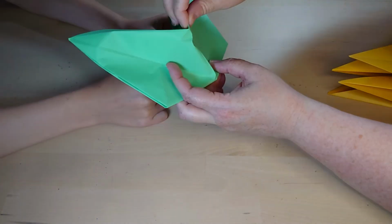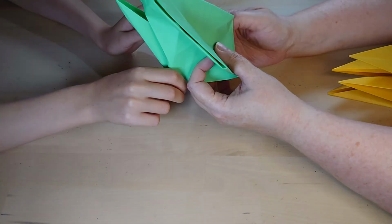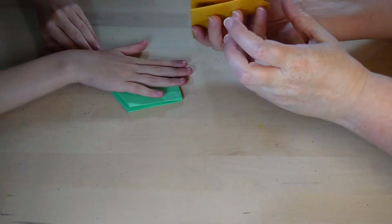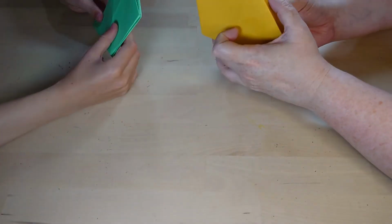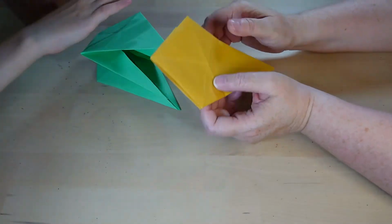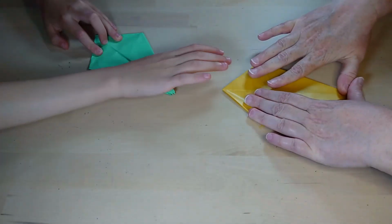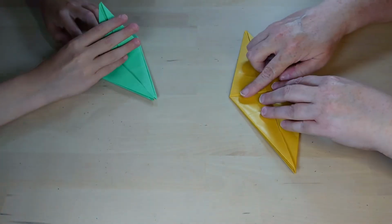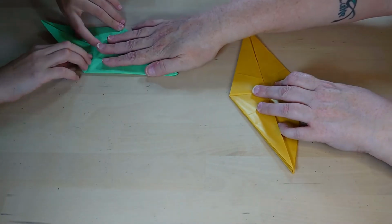Hold on. There you go. And try and get all those corners nice and sharp. So you should have, like on the end, almost like a cross, and then you can squish one of those crosses flat. So you've got a flat shape like that. This is the final stages. Bring that up all the way over, so you're unfolding that fold. That's it. Turn it over.